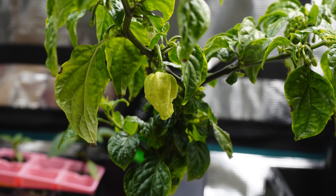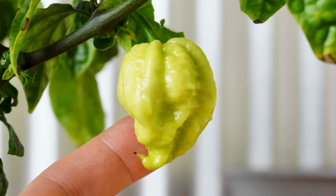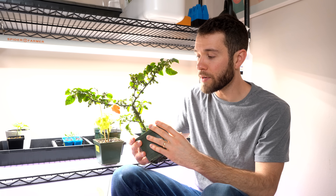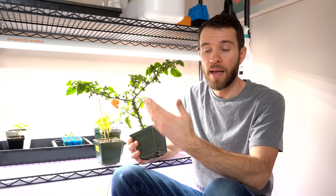Once the bud starts to swell up into a fruit, you can remove the covering and allow the pepper to develop. It will look exactly like a normal pepper for its parent plant on the outside, but the seeds will contain genetics from both plants. Allow the pepper to grow and fully ripen before harvesting. The pepper has ripened fully — it's actually been ripe for about a week now, and that's really important. You don't want to go picking the pepper as soon as it changes color. I like to leave it on the plant for at least a week after it has changed color to make sure that the seeds inside are finished developing. I've made the mistake of picking a crossed pepper too soon and having all of the seeds fail, so don't set yourself back by picking the pepper prematurely.